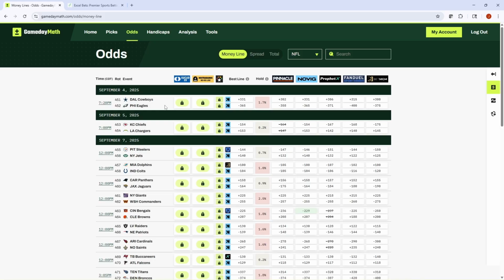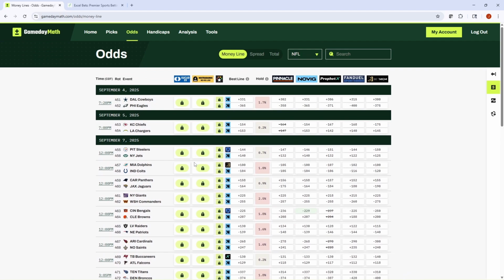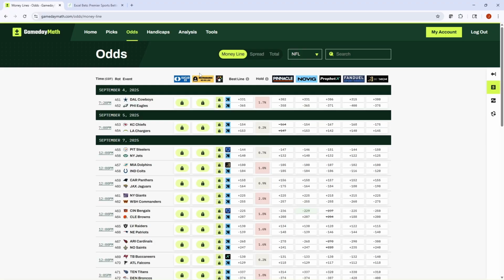So if you sign up for the sharp or plus tiers, I'll have a link in the description for a promo code if you're interested in that sharp tier. You'll have all that. It'll highlight green and you'll know if it's an EV bet or not, and it'll update dynamically as lines move. That's great, and I highly encourage you, if you're looking to have an EV betting subscription model, sign up for Game Day Math.